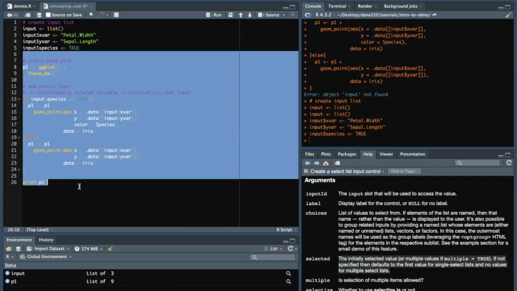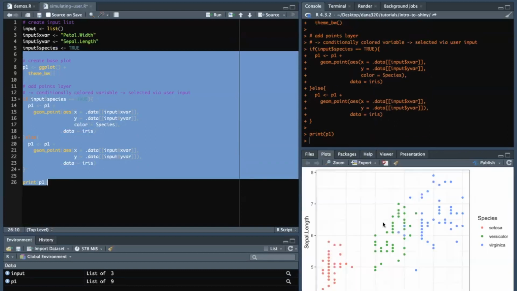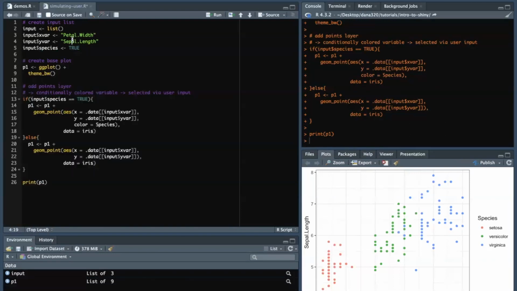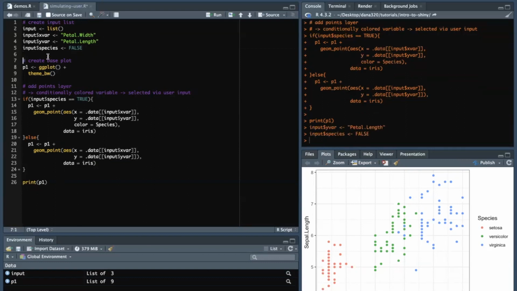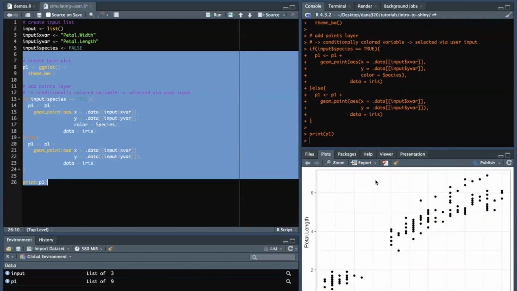And now when I run this code all together, it creates my plot. Now simulating the user, let's say I change this to petal.length, and I want to not color by species. If I rerun this and then rerun all of this code, now I'm acting like that user, and this is what should update.